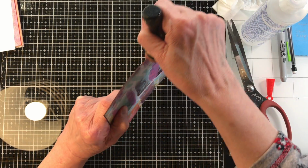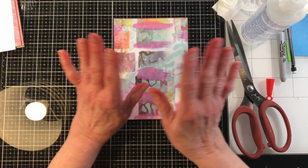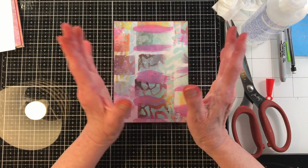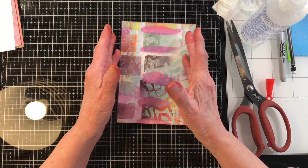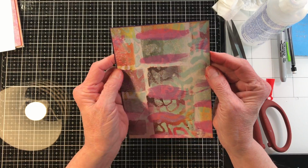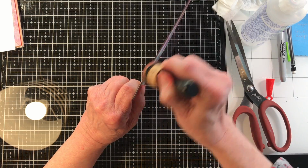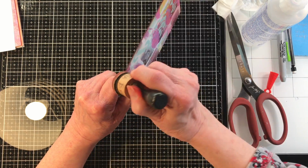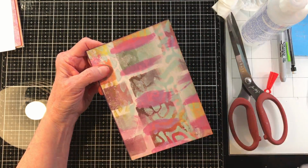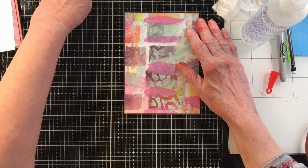So all I did with the chipboard was cut it out. On the chipboard, I cut 5 by 7, just like a 5 by 7 photo. You can choose whatever size you want to do your book, to each their own. It's kind of how I look at it. One person might want it to be 4 by 4, or 6 by 6. If you have a paper pad for 6 by 6, you don't have to do any paper cutting other than your chipboard and your hinges.